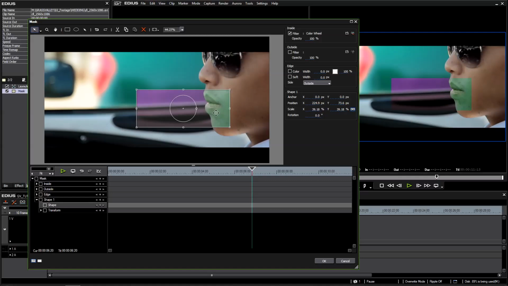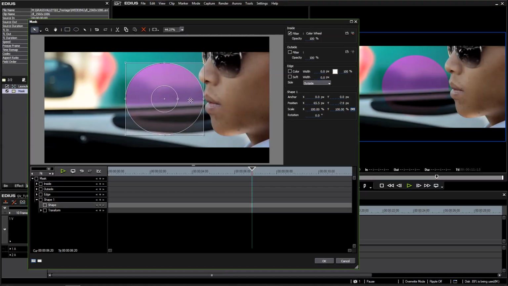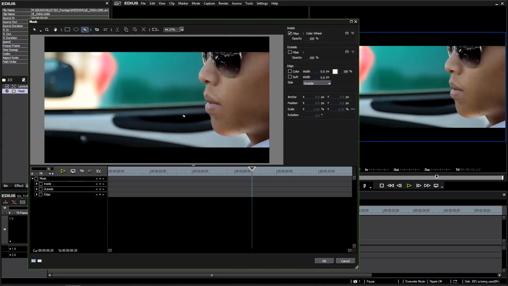Now you might think, well, that's not very powerful. How is a green square powerful? Well, that's just a square. We also have an oval or a circle, an elliptical tool we can use, or we have, and this is where the real power comes into it, an unlimited point freeform mask tool with Bezier handles. So we can create a mask that fits exactly anything that we want to trace around. So we can actually rotoscope, we can do so many more things in EDIUS than we could ever do before. So I'm going to get into that and its uses a little bit more in a second.